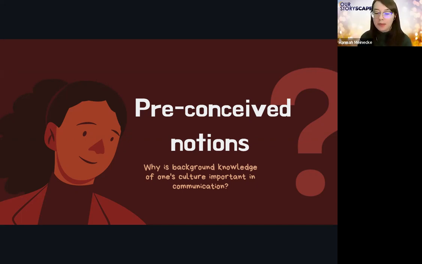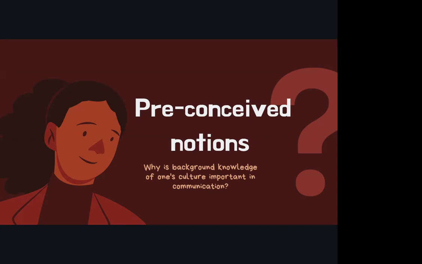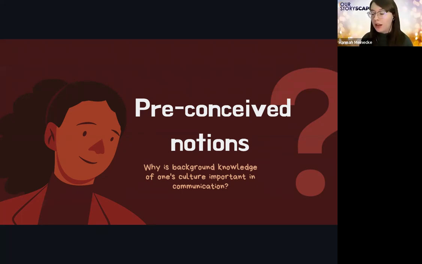There are a number of different things when you're interacting with someone from another culture, or you're reading about them. It's useful and important to have some background knowledge about the other person from the other culture in case you do something that is maybe impolite in the other culture. If you know more about them beforehand, you'll be more likely to communicate and get along well if you know some background information about where they come from.